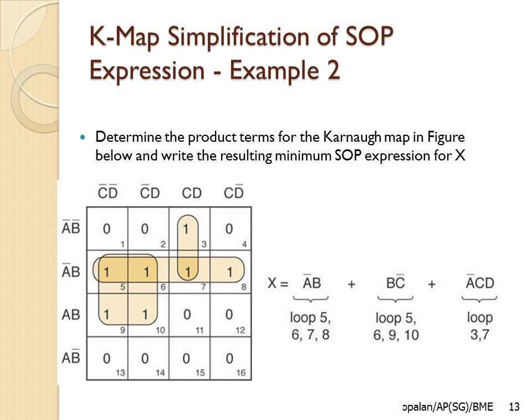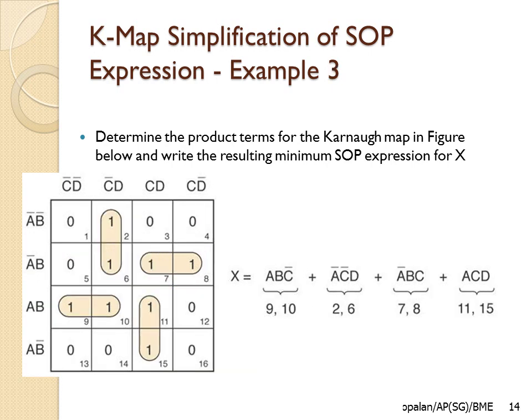If you see the 5, 6, 9, 10 one, vertically B remains unchanged, horizontally my C dash remains unchanged. So that term becomes B C dash, the second one. Now grouping min term 3 and min term 7 together, you can see that CD is not changing because that's the column. A dash is not changing. However, B dash is changing from B dash to B. Therefore, my term becomes A dash C D. I OR them or add them together to get my expression.